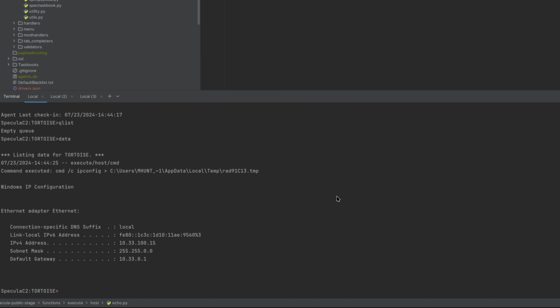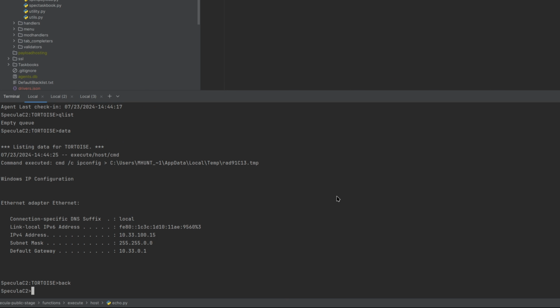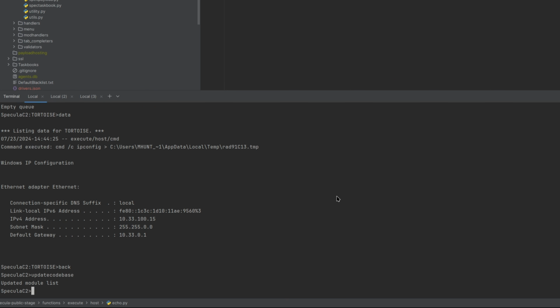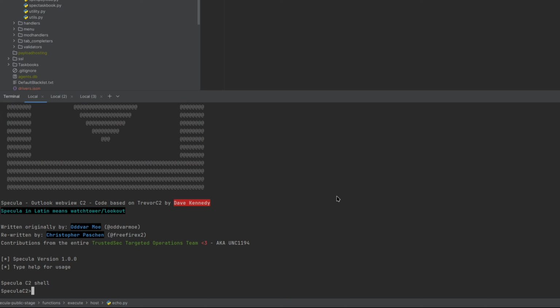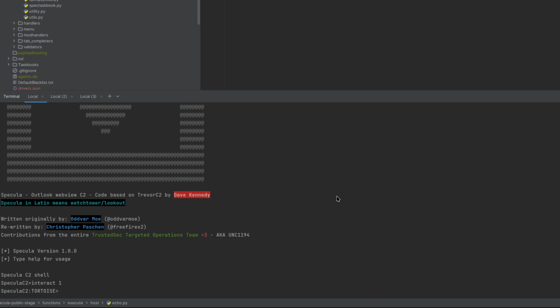Now to load this, I have a couple of options. I can say update codebase. That will find all new modules and load them in. If you're just updating an existing module, you should restart the server. Let's go ahead and interact again. Now I want to use my echo command or module that I just created.